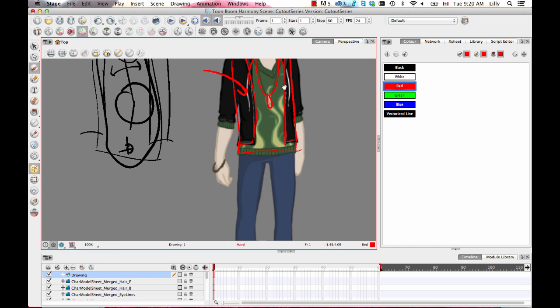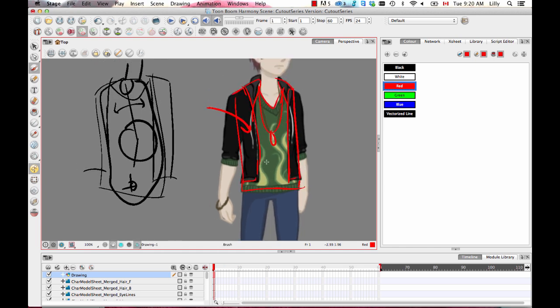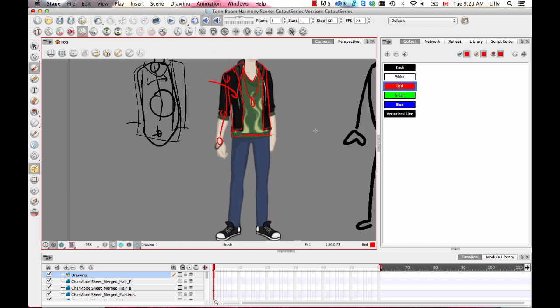So then I have my sweater as its own layer also. The arms you can treat in a couple of different ways. You can treat them as one drawing layer that has a bone system in it. That's usually how I do it these days because it gives you the flexibility, if you do have texture, to have some bend in the texture around the edge. So we'll try to do it that way as one long drawing with a bone in the middle and see how that goes. If we do the rig and it doesn't work, then you can always break it down more and create different layers out of it.